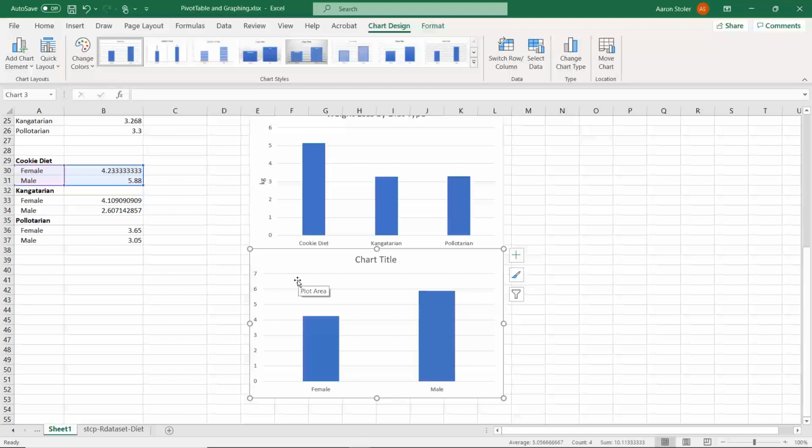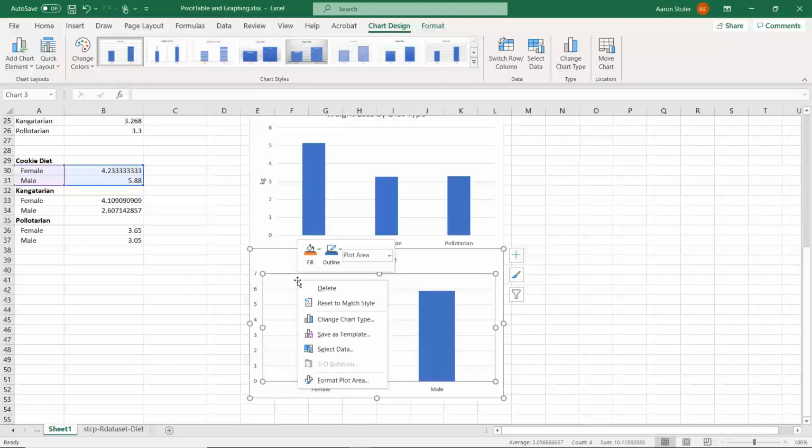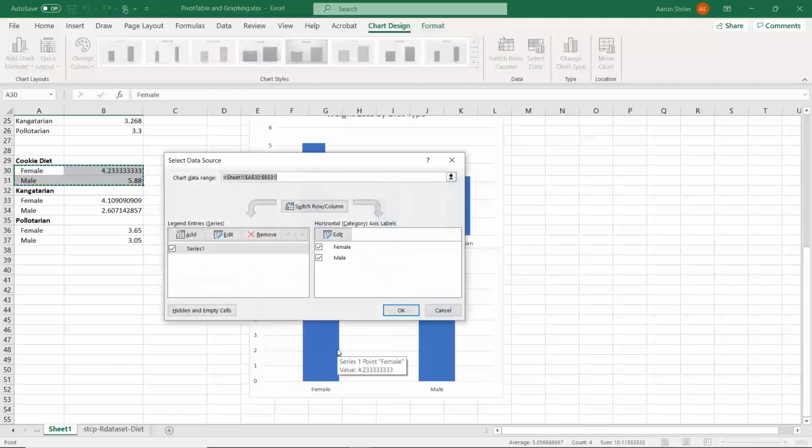We want to add in the Kangatarian and the Proletarian diet. How do we do that? Right-click on the graph and say Select Data. And this dialog box will show up. You'll see on the left-hand side that we have series. Now, you can think of these as sets of data that we want to graph.